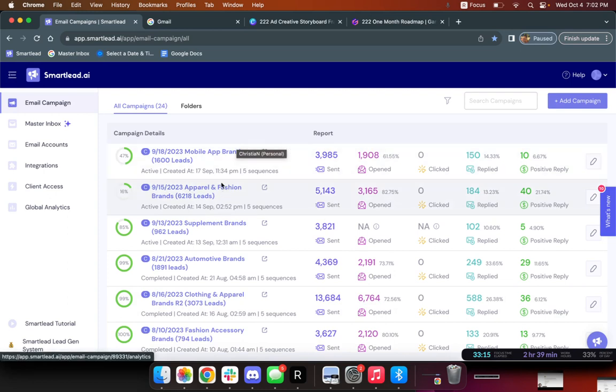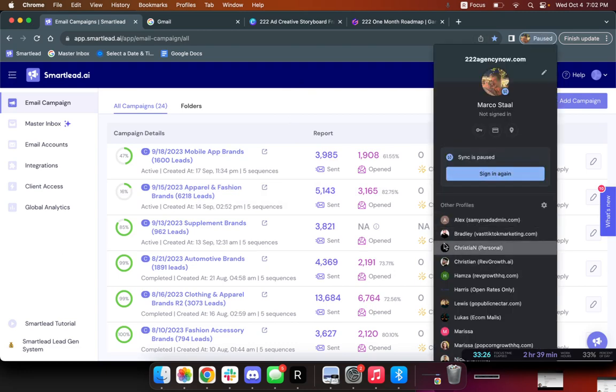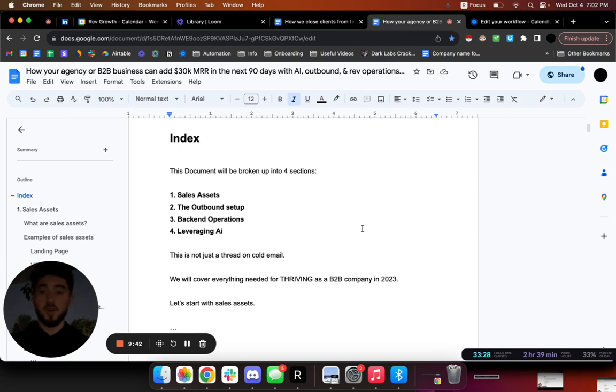I'll literally go into these campaigns and show them the exact scripts that we're using to book meetings. I'll even show them sales assets that we're leveraging that work really well, and basically expose everything. And I've never had someone, we show them everything and they just go off and do it themselves. They typically want us to do it for them, right? Because we're the ones with the sauce. You can copy and paste things, but you can't replicate the sauce. You know what I'm saying?